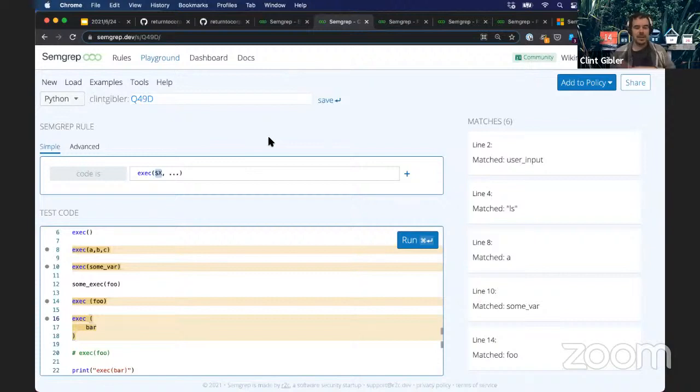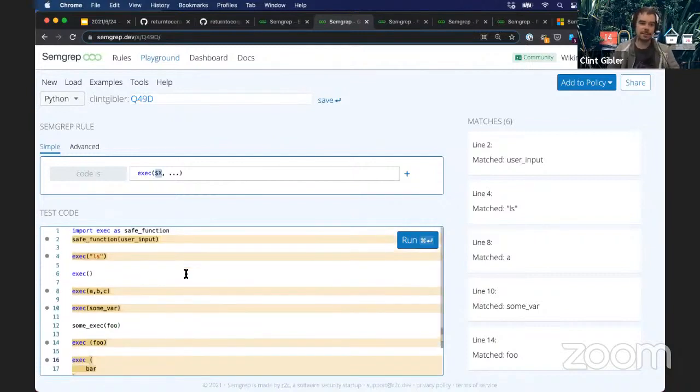Okay, so far we've looked at what one pattern can express, but sometimes you want to be a little bit more complex. You want to compose patterns. Say, for example, you want to match this or this, or this and this, or this but not that. So Semgrep allows composing patterns using Boolean-like operations. Let me show you an example.